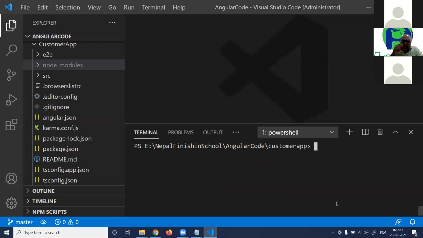Okay. Now, also some small tricks out here. You can always use the up arrow key, and you can get all your old commands. So you can see here, all my old 50, 60 commands, I can get from here. These are all the old commands which I must have fired yesterday and day before yesterday or whatever, right? So it has gone days back. So you don't have to really type the commands again. You can just press the up arrow key and say ng serve, right?